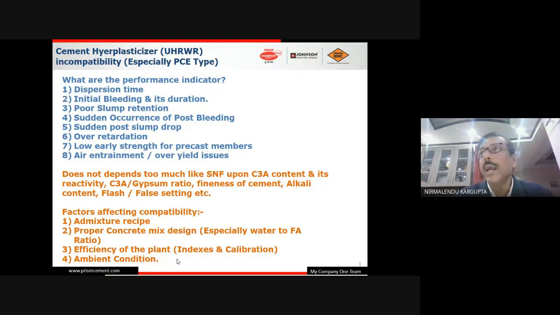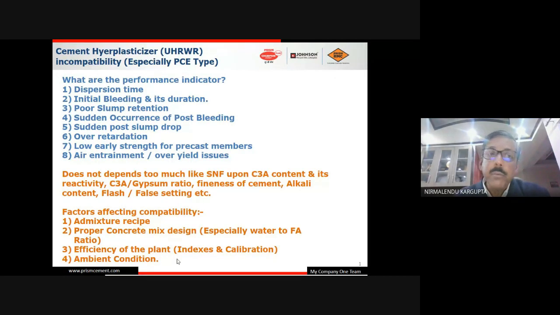You people also know this because when a TM comes and is being loaded, when it goes out, the other TM should take the position immediately. So productivity depends upon the mixing time, dispersion time. Some admixtures disperse very slowly, so it is incompatible. I want 2-3 minutes? No, I want it within 20 seconds. What is incompatibility? I wanted it in 20 seconds. It is taking 40 seconds. Your admixture is not compatible. Simple.